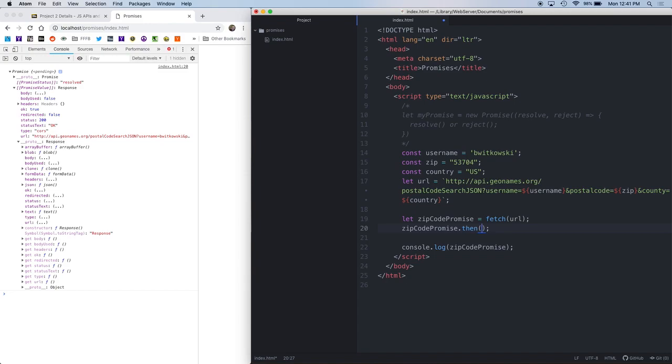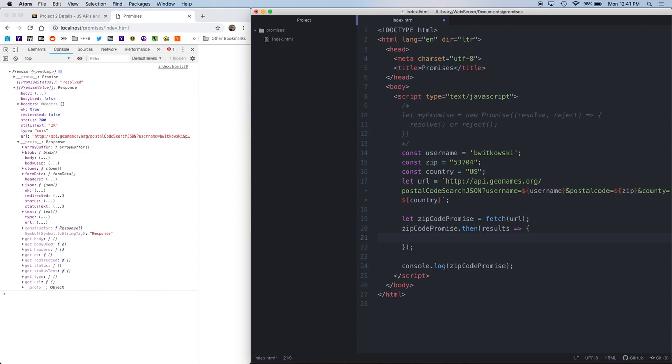So basically, I'm going to pass in some function definition, and I'll use kind of modern syntax. I'm going to get the results back, whatever the results happen to be. So ours is going to be like zip code results. And I'm going to map that into a function. I shouldn't use the term map, but I'm going to map that into a function.